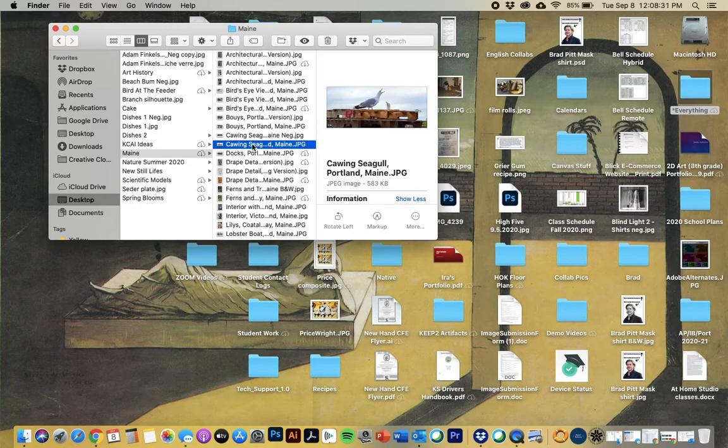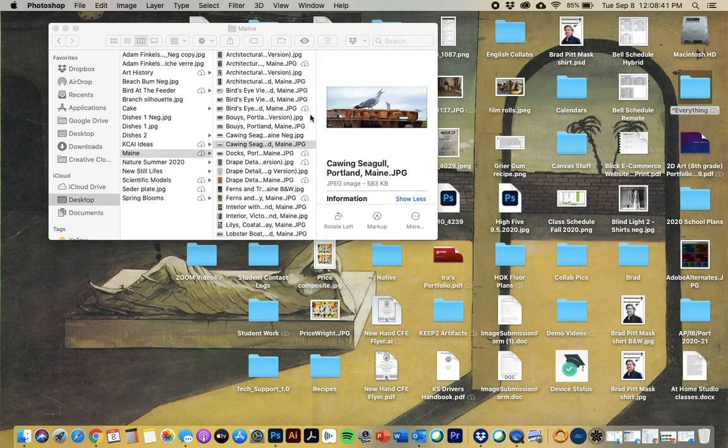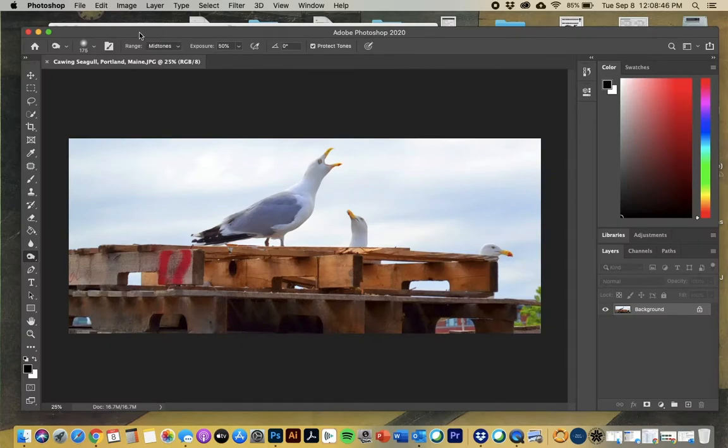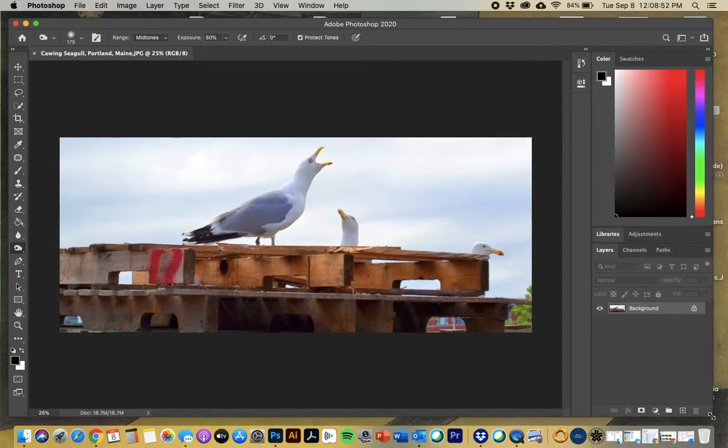So let me go ahead and do that. Double click, and you can see at the bottom that Photoshop is opening. You can see the icon jumping up and down there. It's going to take just a second to open. You can do this with probably some other software, but Photoshop I think is the easiest to do it with. So if you have access to Photoshop, I would recommend doing it with that.